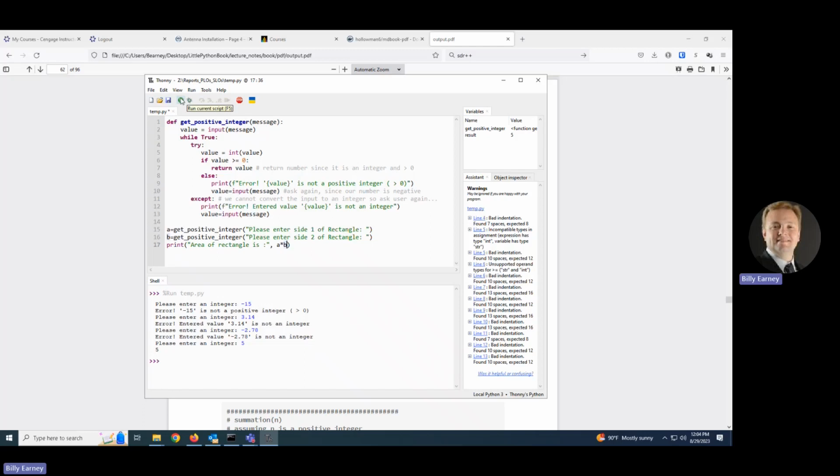let's see what happens. Okay, side of rectangle, please enter side 1 of rectangle. Let's say that our rectangle, it has a length of 10 and it has a width of 3. Now we all know that that's going to end up being 30 because it's 10 times 3. We do the math, there we go. We say the area of the rectangle is 30, and that's pretty easy.